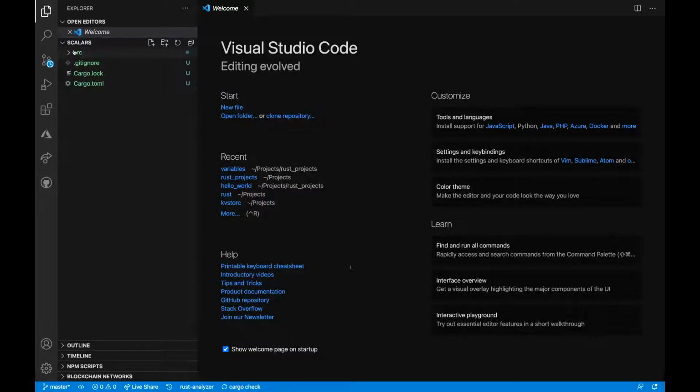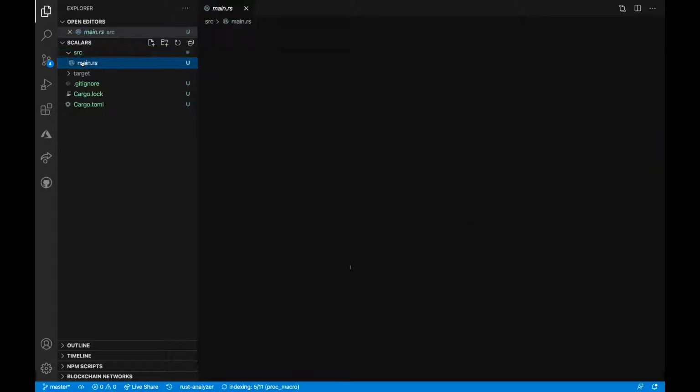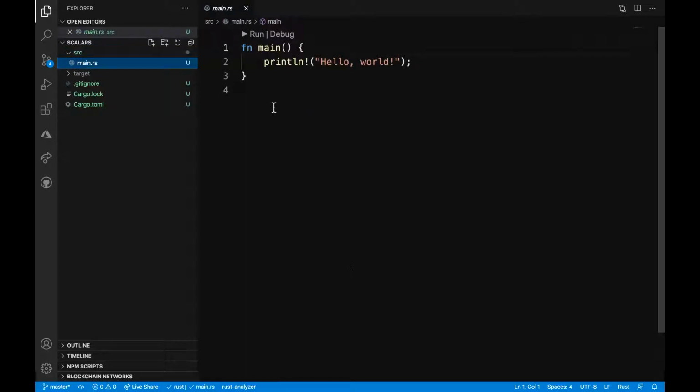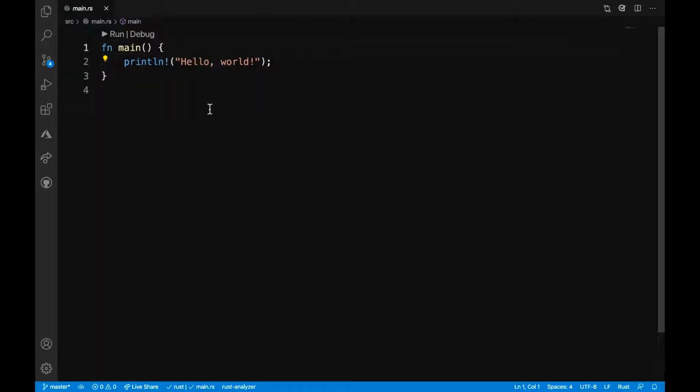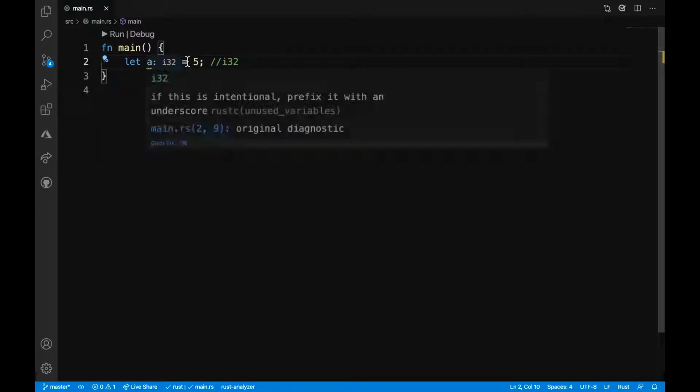So with Visual Studio Code open, I'll go ahead under src and main.rs and focus my attention there. I'll close this sidebar so we can just focus on the full program view. What we're going to start to do is explore different examples of creating scalar data types. Let's start with integers. I'll remove the print statement and replace that with a new variable called a, which I will say is equal to 5. And just a reminder, this is going to be an i32 data type. I can also see that annotated here with Rust Analyzer.